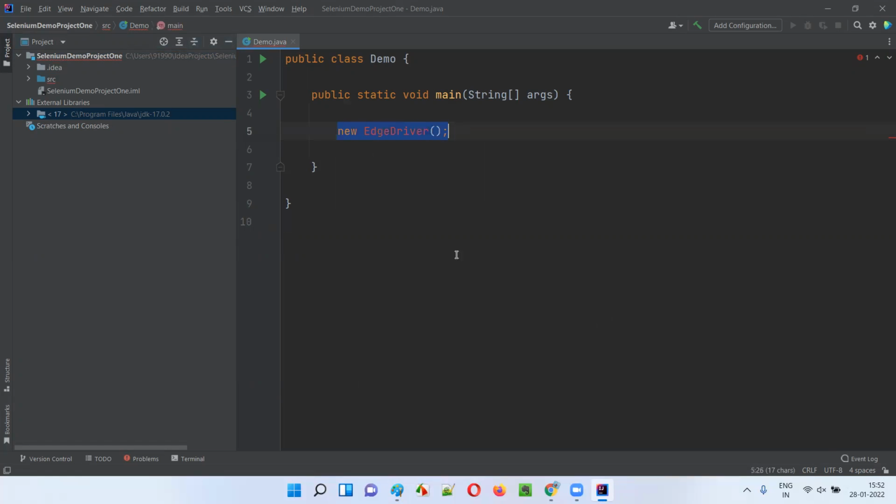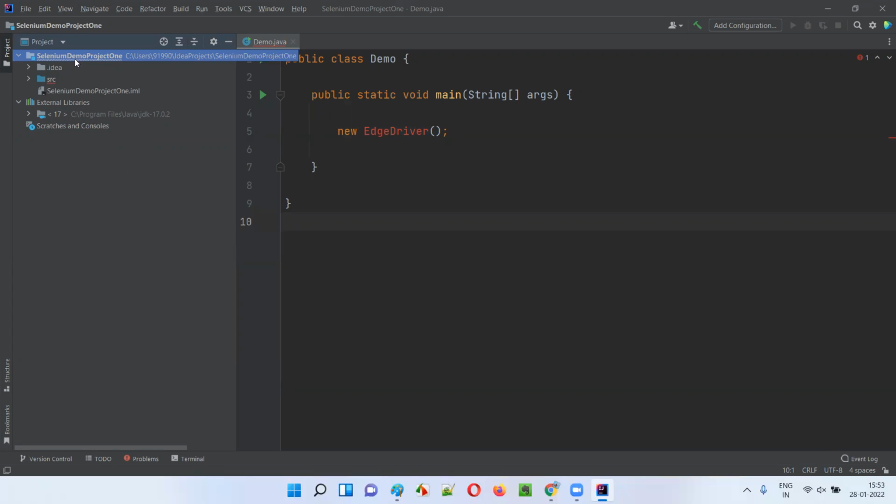How to overcome this problem? The simple solution, to use this EdgeDriver predefined class and all those Selenium classes in this project, is that we need to add the Selenium library to this project. By default the Java library is there. Let's manually add the Selenium library along with the Java library. Let's add one more library to this project, that is the Selenium library. But how to add that, guys? How to add the Selenium library to this project?